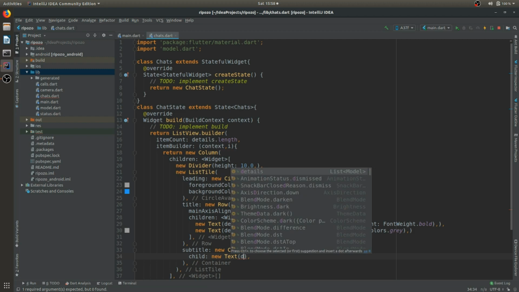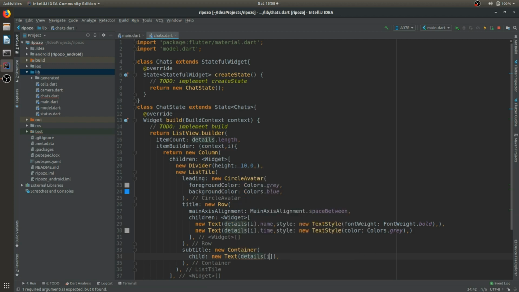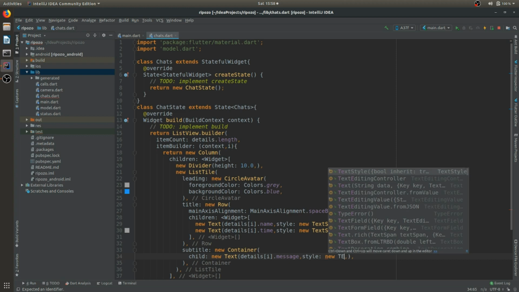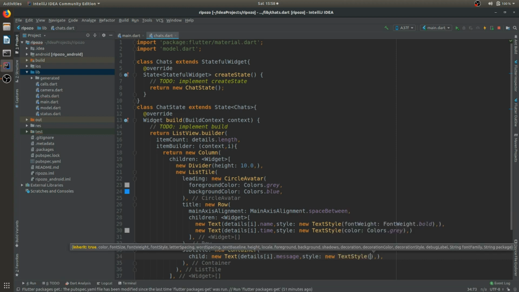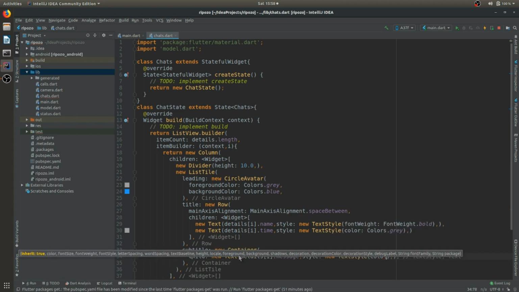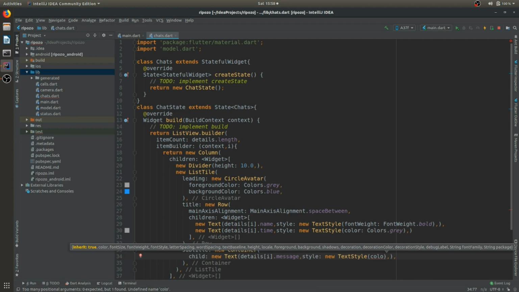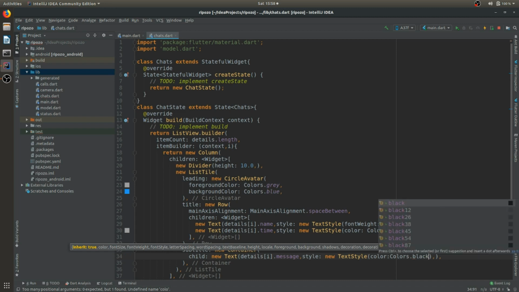and this text will be what? Details of i dot message. Okay, and let me style this. This will be a new text style, and this color is equal to Colors dot, not blue, let it be black.